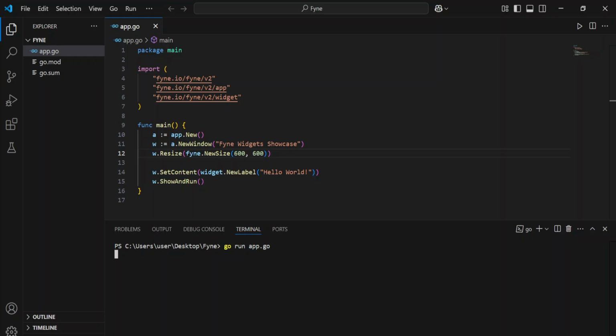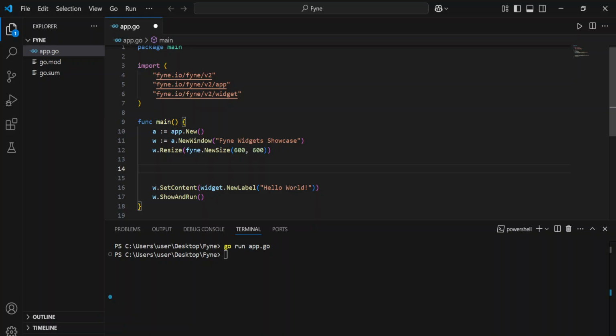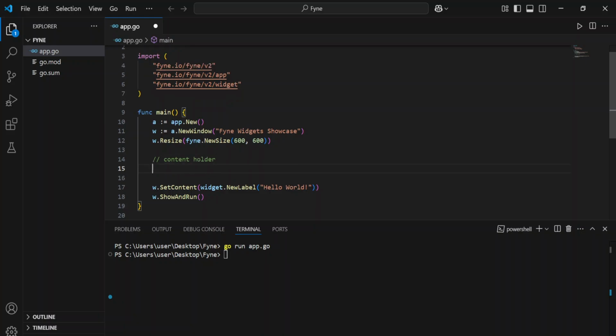We've resized it. And since we are going to cover a couple of widgets, I'm going to align them vertically. That's the window that we're going to open. So we can just create a content variable here, and we can just call it content.